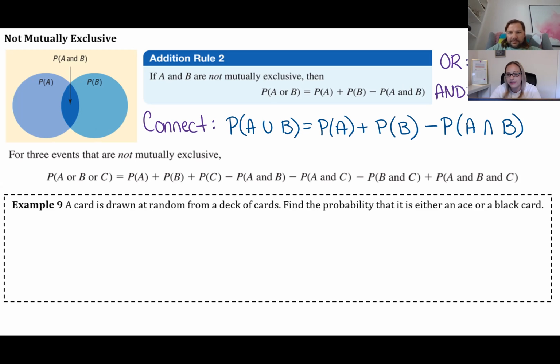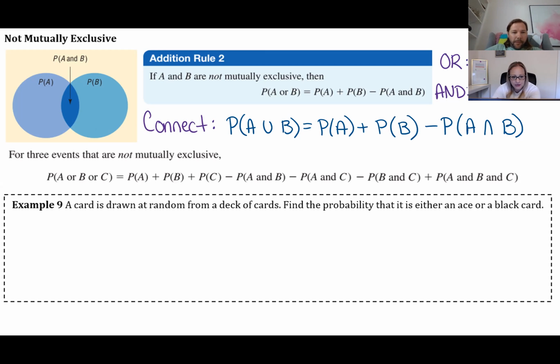And we actually already did that back when we did the probability of, I think it was, getting a queen and a heart. You know, we just intuitively did that. We counted the queens, we counted the hearts, and then we said, all right, how many did we double count? And we subtracted that off. So we were doing this formula just before we even really knew what the formula was. And like Dr. Insco said, you just want to be aware that on Connect, your notation might change up a little bit. So or is the same thing as the union symbol, and then and is the same thing as that intersection symbol. So either way, they mean the same thing.